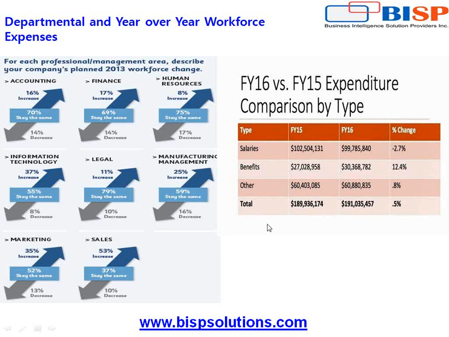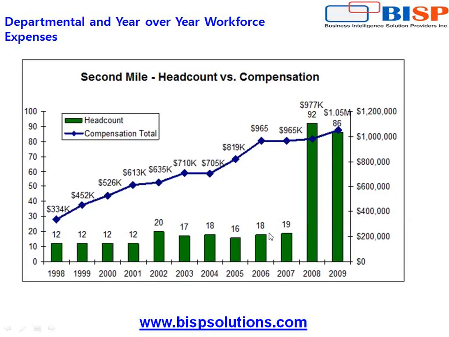In addition, this business user would also like to know your headcount and the salary expenses, the relationship between these two variables. If you look at this, we are trying to evaluate the employee headcount year over year in addition to the employee expenses. And we find an interesting trend in 2008 and 9: my headcount grew, but my salary expenses did not grow at the same ratio. So based on the data I have available from 1998 to 2009, I could predict for the next few years of data. My budgeting process won't be 100% accurate, but it will be close to real numbers.